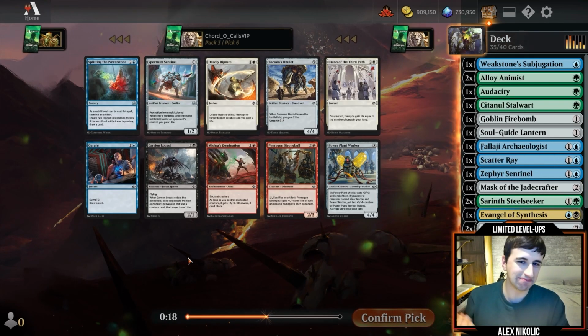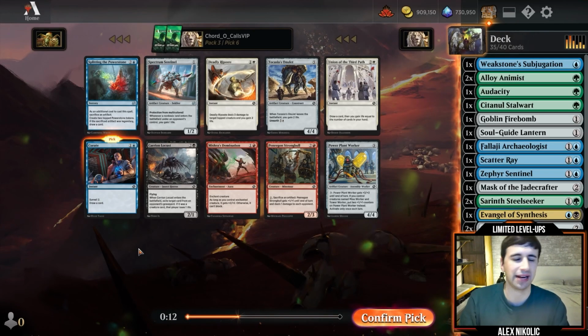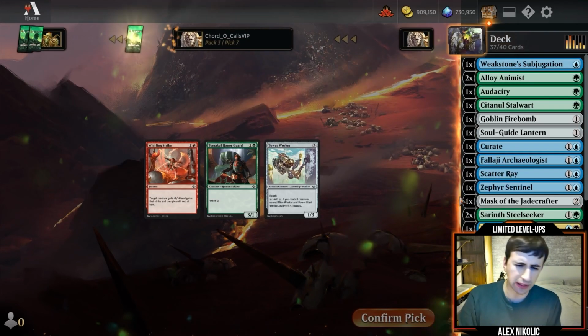All right, pick 6 here. Nothing too exciting. We got a Curate, which is probably what I'm going to take. Not going to add too much to our deck, and probably not even going to make the cut, but it's a fine card. You can always play that, and it's not going to make your deck worse. All right, we got a Tower Worker here, which is mediocre ramp, but I do think it is better in this deck than the Honor Guard here. The Honor Guard is a little bit more of an aggressive card.